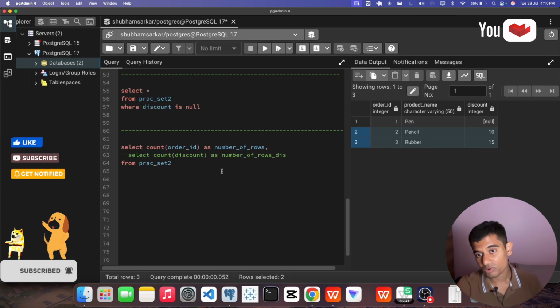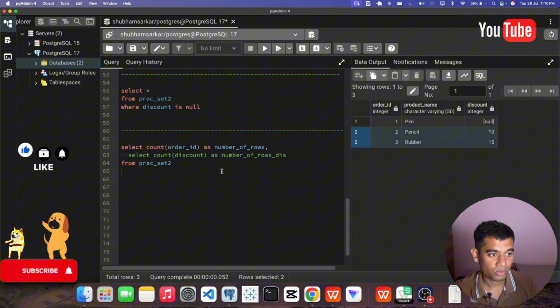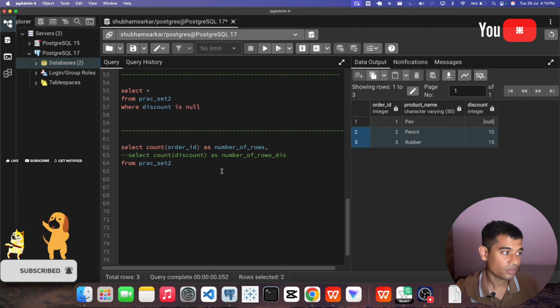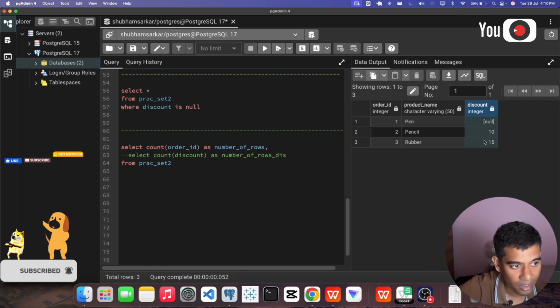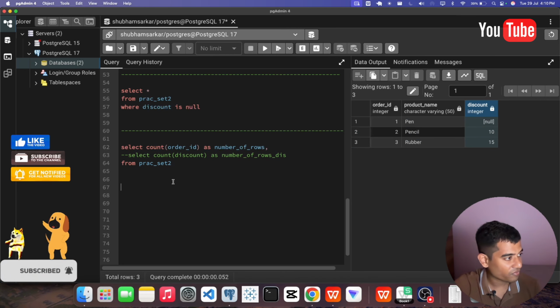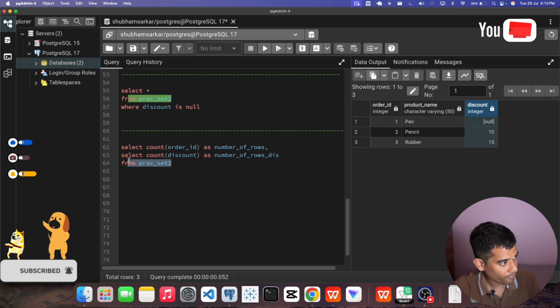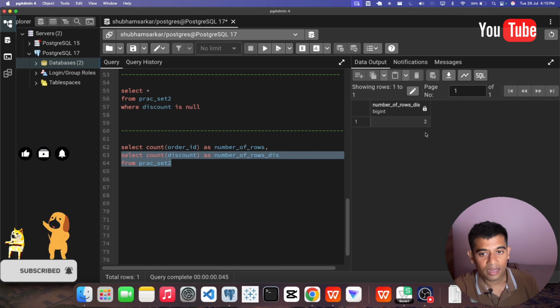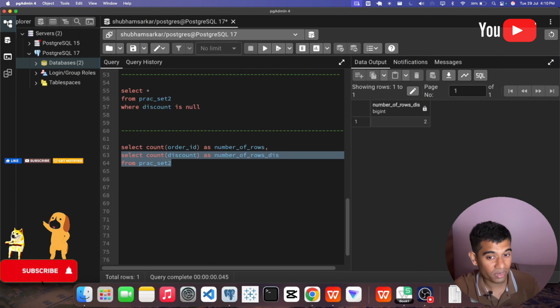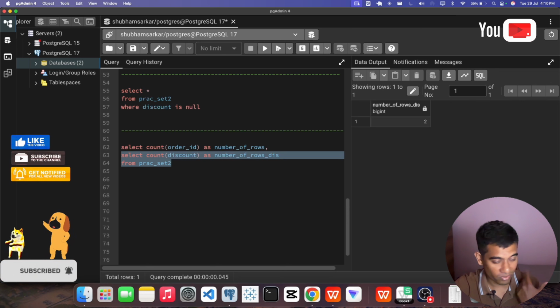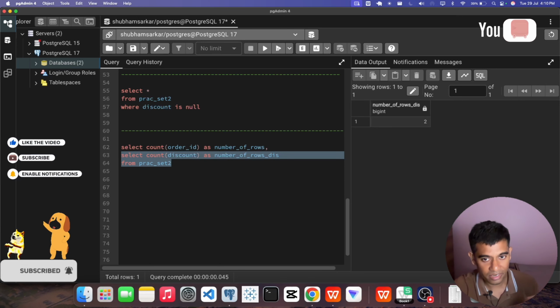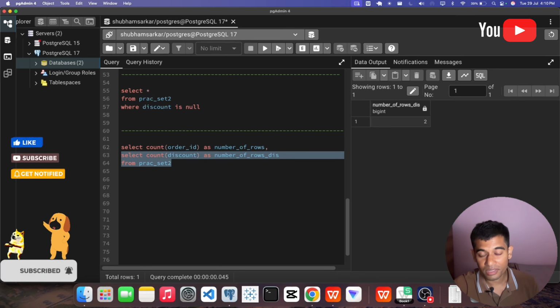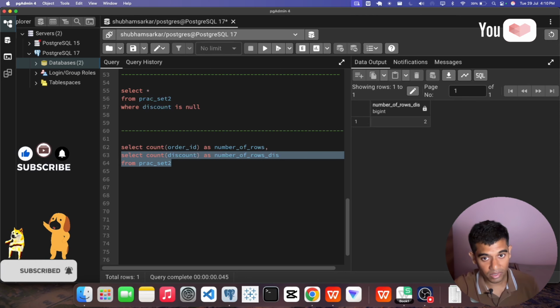If you want to know how many rows are there where it is not null, go for the discount column, and as you can see we have got a result of 2. In this you can know that 2 products are having a discount and 1 product is having no discount given. Saying zero discount would be the worst thing to say, because null is not 0, right? So that is everything you need to know about null in SQL.